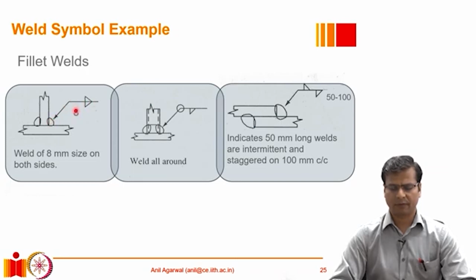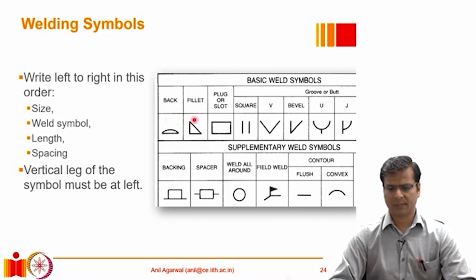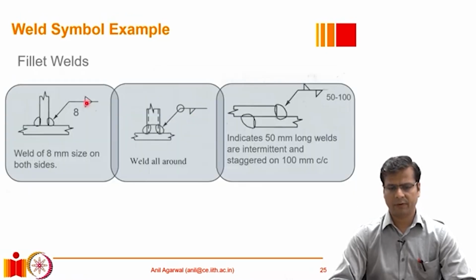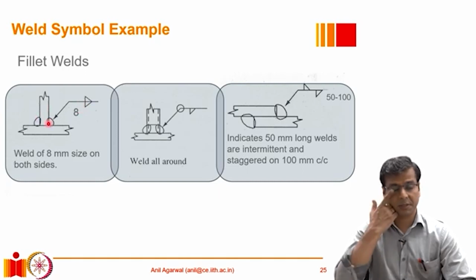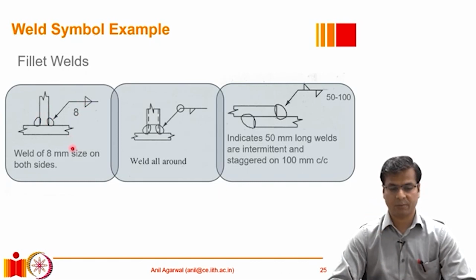The number before, the first number that is written on that arrow, that number represents the size of the weld. So which basically means that this weld, a triangular weld, fillet weld, has a leg size of 8 millimeters, followed by a triangle. Now if you may remember, this triangle represents a fillet. Here we can see one triangle above the line and one triangle below the line. What does that mean? It basically means that there is a fillet on this side and there is a fillet on this side. That means there are fillets on both sides of the same size, 8 millimeter. So that's what this symbol means.